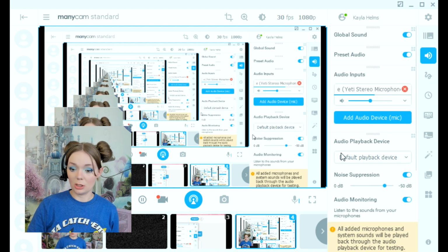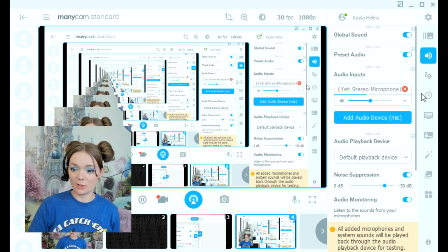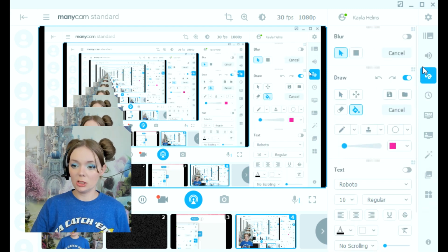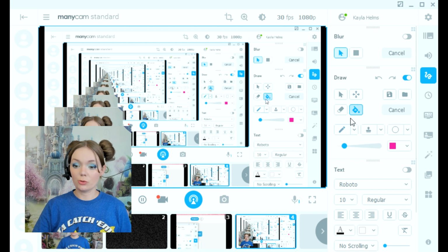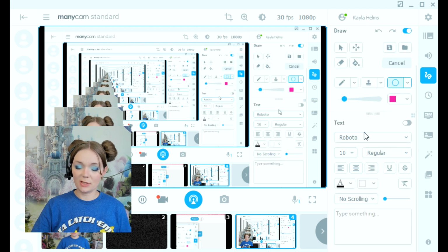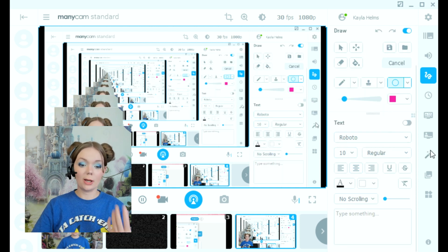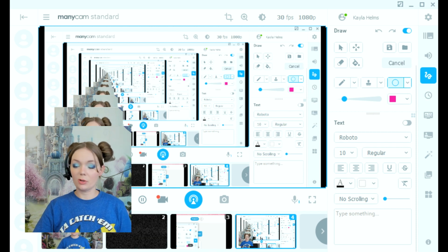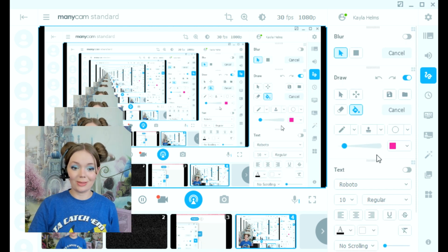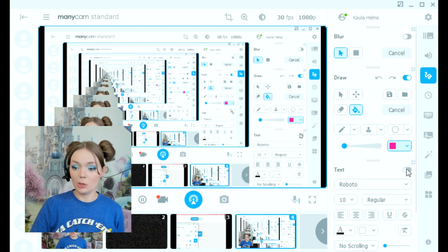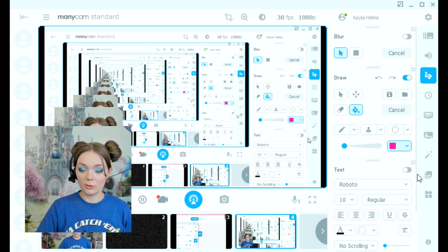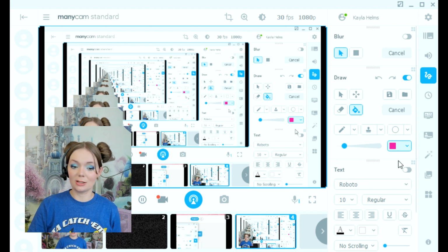Then you can mess with your audio here. Pretty self-explanatory. So this one here is the pencil. You can draw, you can paint, you can use stamps, and you've also got shapes and things. And here you also have text that you can use. So if you wanted it to be a little bit more neat, you can do that too. I do use this periodically. One thing that's good about this compared to Zoom is that you have an unlimited number of colors to choose from. It's not showing it here because I've got it set to desktop.